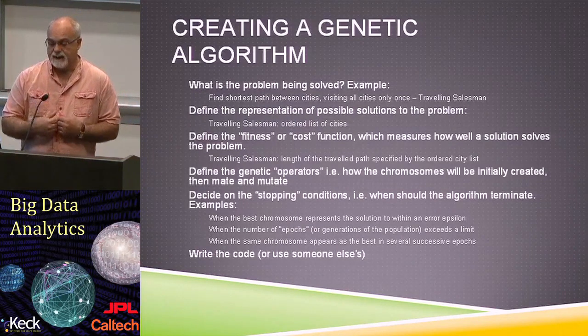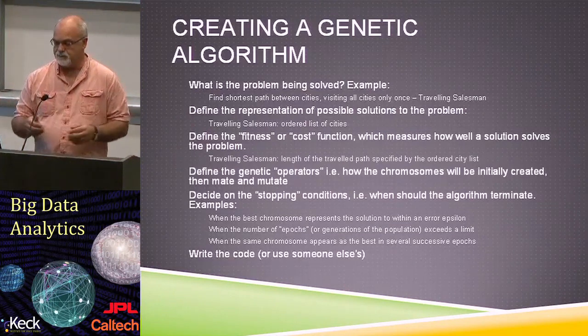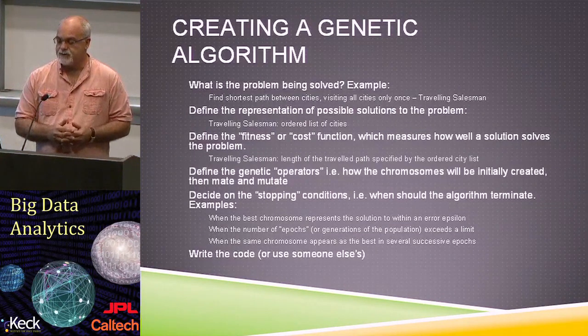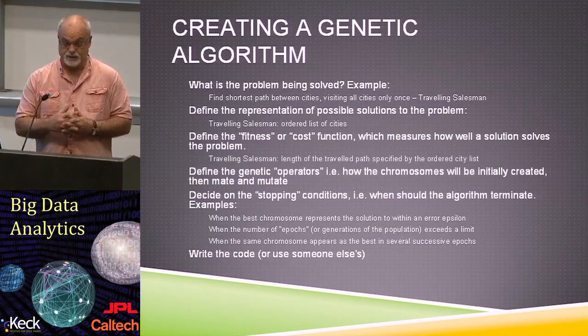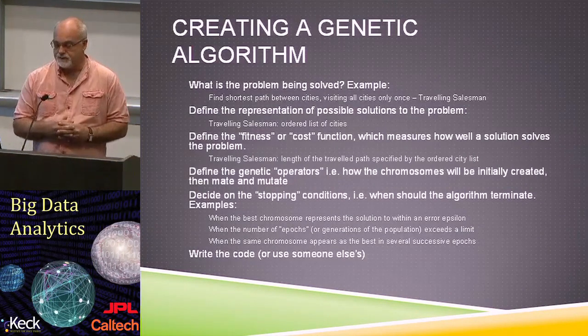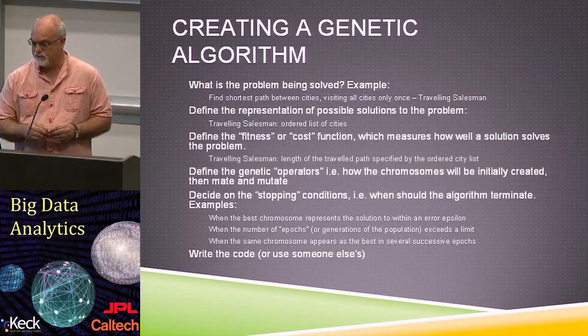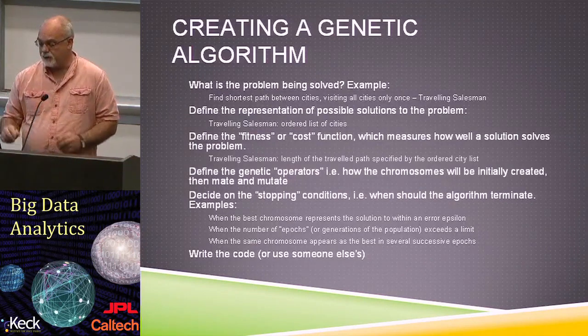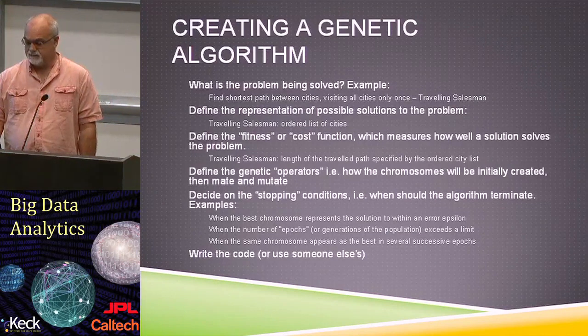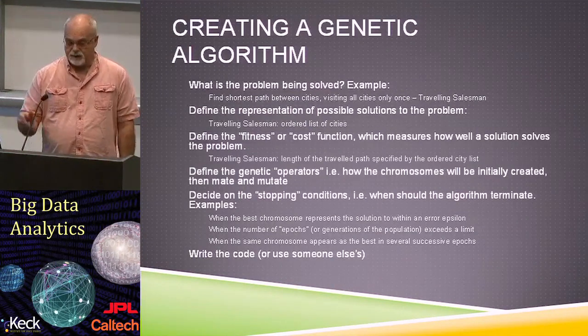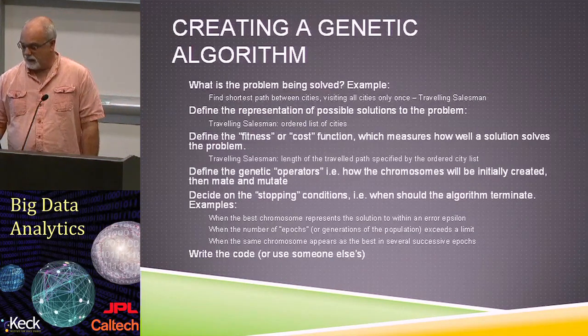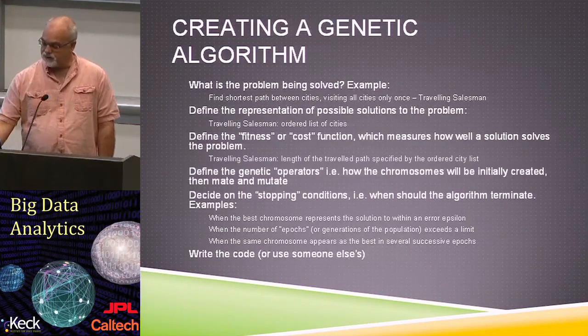Of course, we can let the algorithm run forever, and it can produce many hundreds and thousands of solutions, but at some point we need to decide whether we've found the solution we're looking for, or whether the solution that's been found so far is good enough, or whether some error term has been minimised. And then we write the code after we've decided all that, or if you don't like writing code, then you can use somebody else's code.